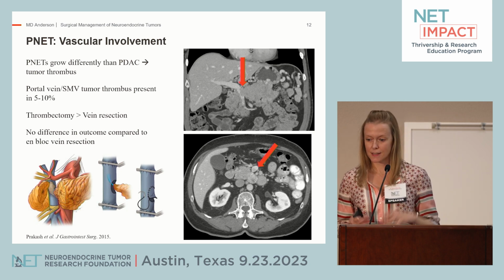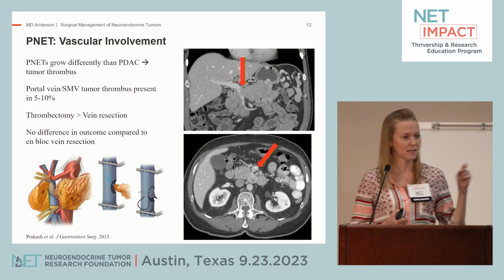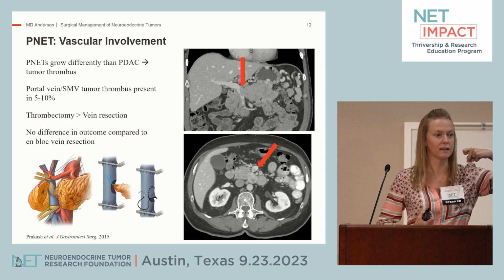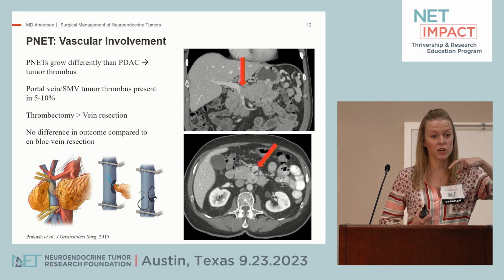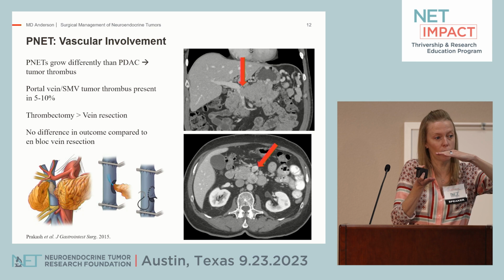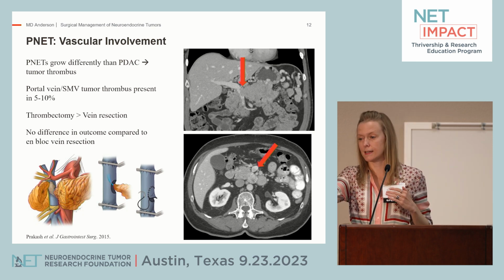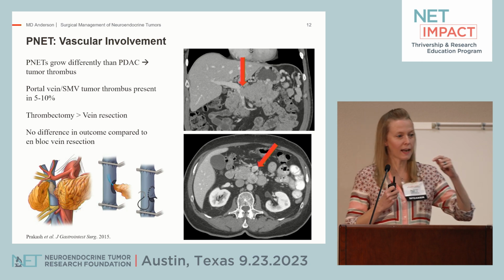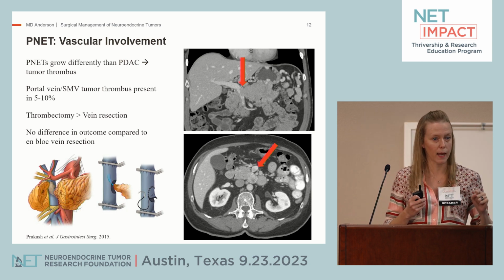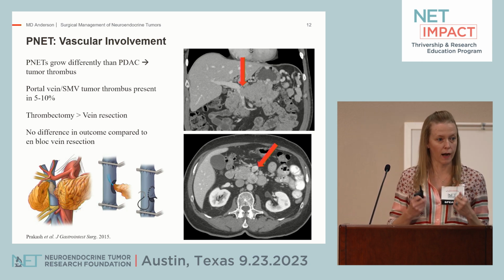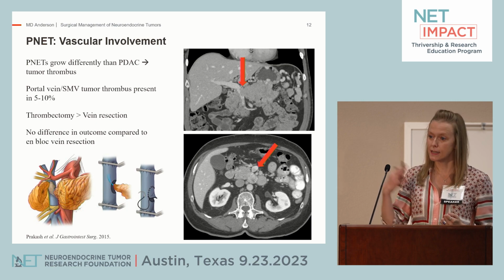For PNETs, it's kind of interesting. PNETs like to stick this knuckle of tumor into the vein, right? So my job then is probably not going to involve removing a segment of your vein when we do the Whipple procedure, and we can identify this preoperatively, but I can actually just make an incision over the vein, pop that little knuckle of tumor out, and then sew the vein shut. That decreases our risk of vascular complications for you in the long run, which I think is really important, right?